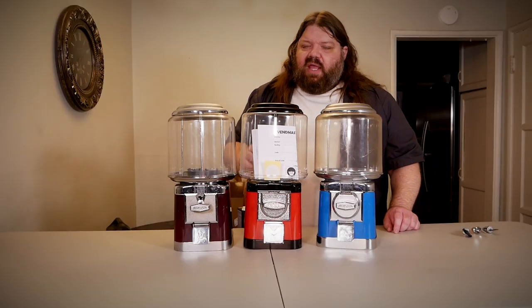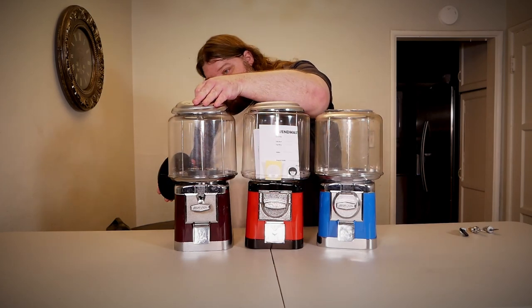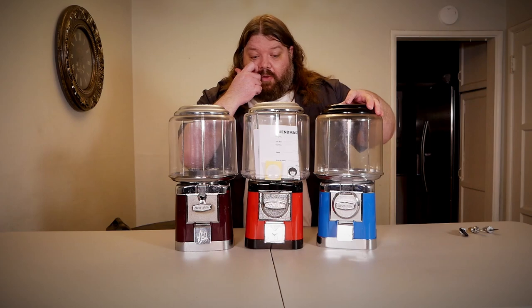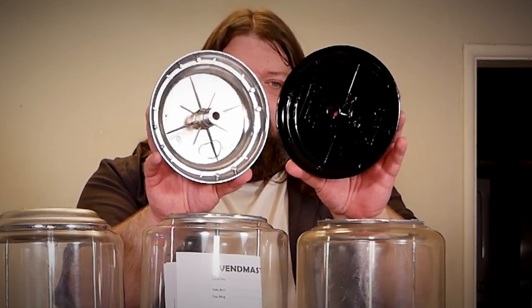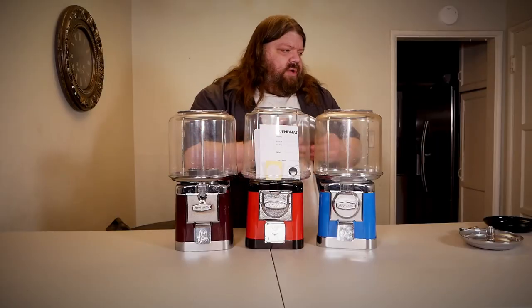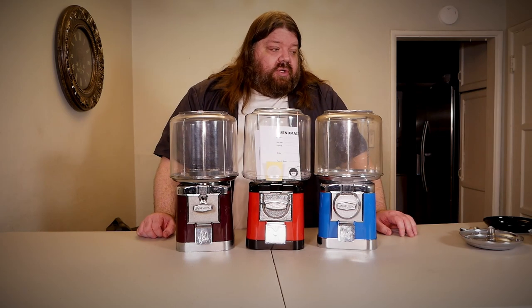The first immediate difference is that the key cylinders do not match between these three tops. But the tops themselves do interchange — swap them out and there's an immediate fit. So that also potentially means the globes interchange. There is a difference though: if you look at the depth of the key cylinder where it's extruded into the top, the VIN Master is a little bit shallower. But the threaded rods are all pretty much similar, and that's easy to adjust since it's a threaded rod. That's why the tops can be interchangeable — you just have to have the matching keys.